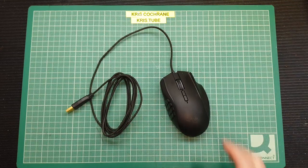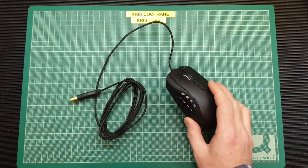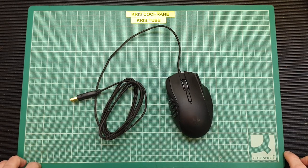Hello again folks. In tonight's video I'm going to be repairing my Razer mouse. This is the Naga 2014, and my particular one has developed a fault whereby it randomly disconnects itself from the PC, usually when I'm gaming of course, and then about 5 or 10 seconds later appears to reconnect itself. It's really frustrating, it's totally random — it doesn't happen every hour or anything like that, it just totally randomly happens.